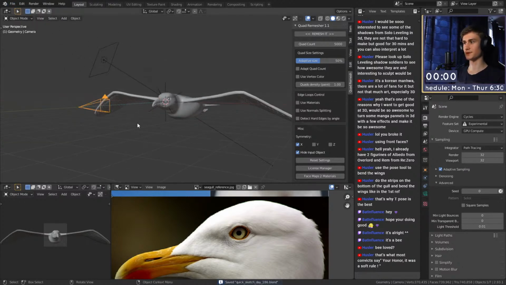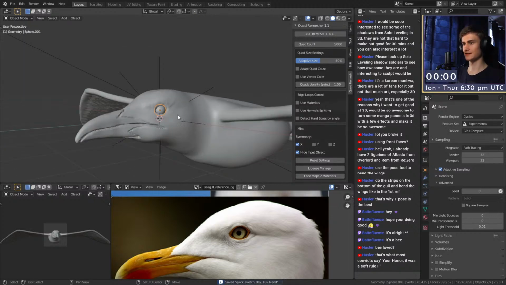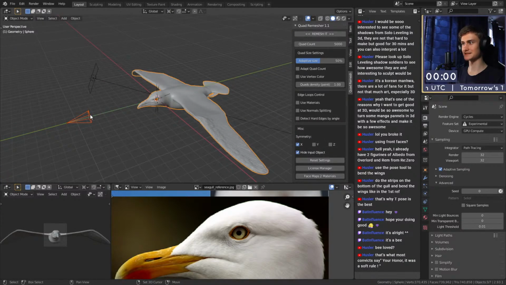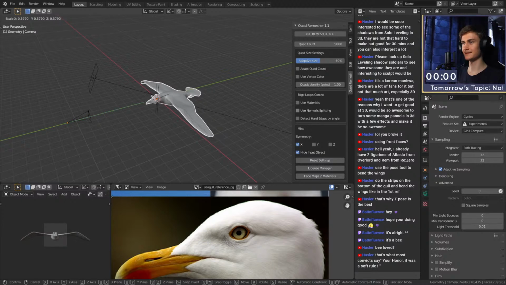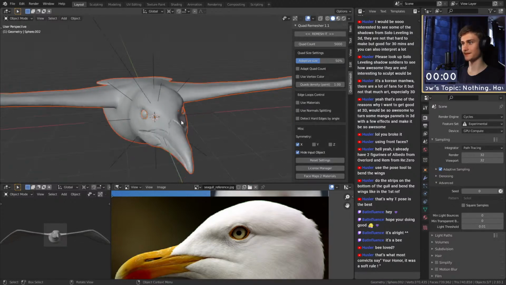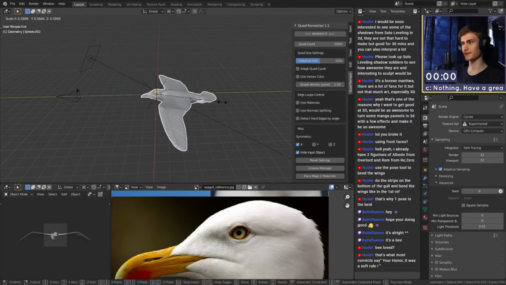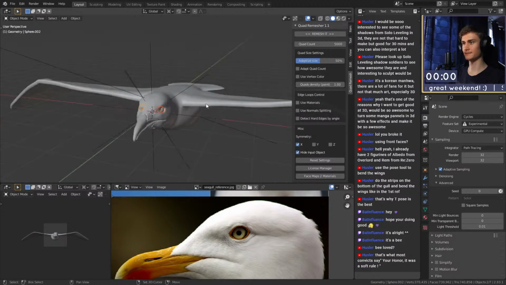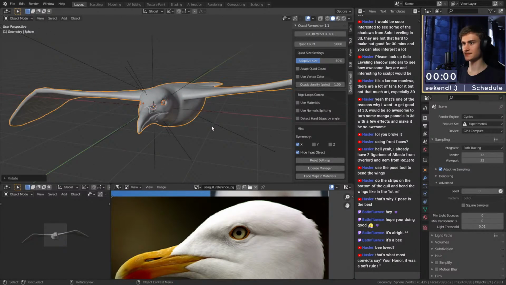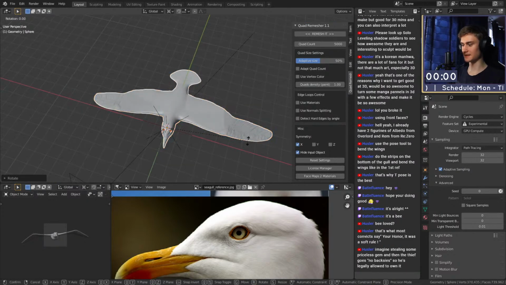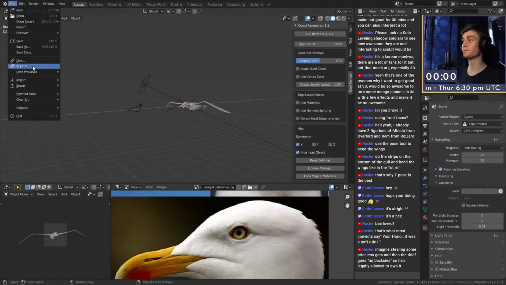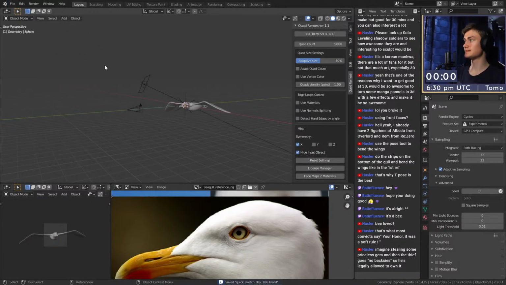Okay, let's do the render real quick. This is a huge seagull. We need to make it smaller, otherwise it's not going to fit into the scene. Oh, hold on, we need to do the eyes as well. There you go. Perfect. We can maybe even rotate it slightly, so it's in a more dynamic position. Like this. Just slightly, to make it a little bit more dynamic.